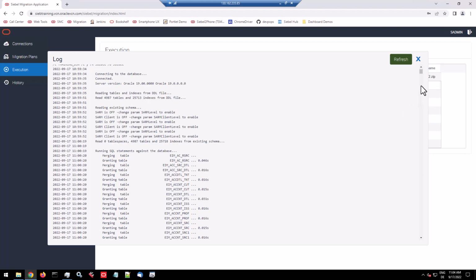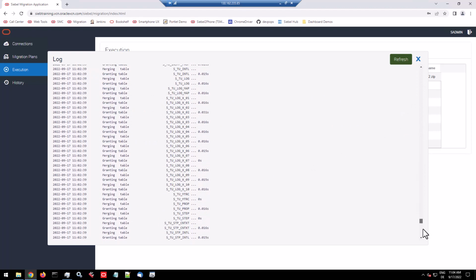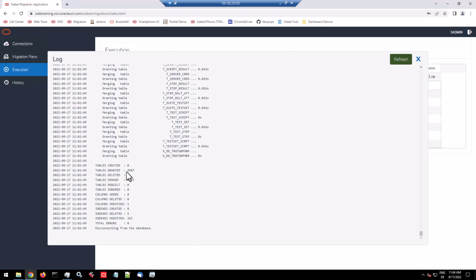Those databases were identical copies of each other, so I'm expecting not many changes, but there are a few changes here, which is interesting, like indexes having been deleted and so forth. Maybe I had some custom indexes here, probably did.